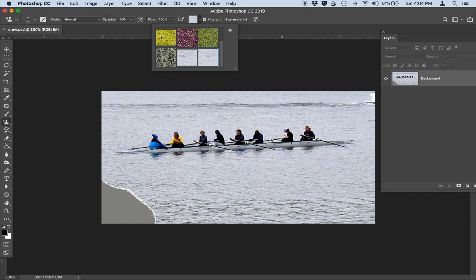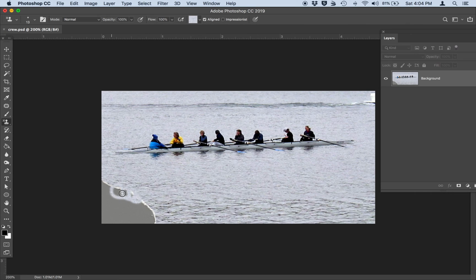And then I'm going to go ahead and settle down to my corner and start painting with this pattern. Slowly but surely. You can see that the consistency is not as great as the clone stamp tool. The clone stamp tool gave me a little bit more like shadows and highlights, but still this is a good option to keep in your wheelhouse. So that is the lesson on the clone stamp tool and the pattern stamp tool.